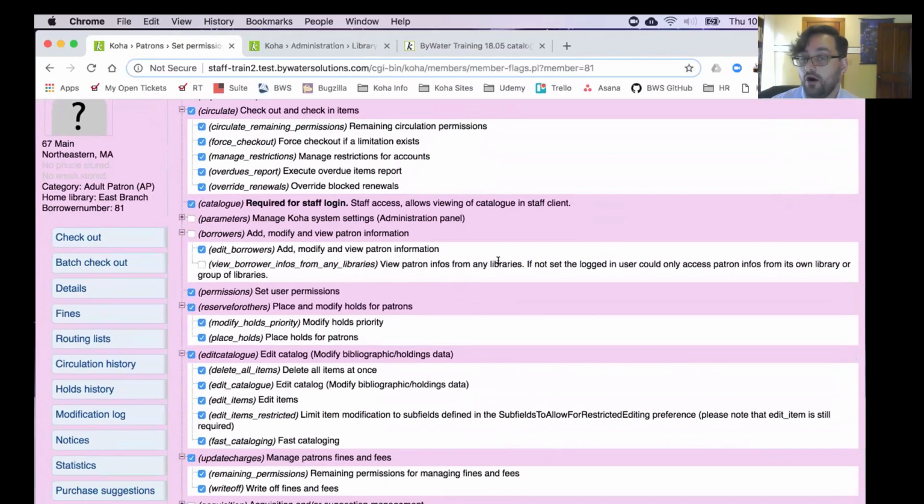So Howard only works with the East branch. He's not going to be able to see or change patrons from other branches. I'm sorry, I should say from other groups. He gets that for the East group, which includes 2 libraries, but he doesn't get any libraries outside of that group.